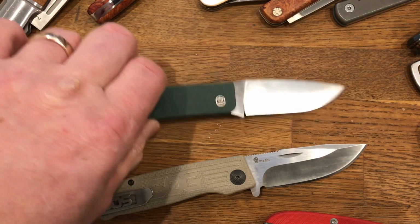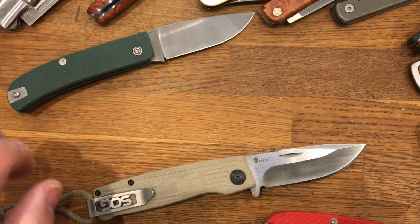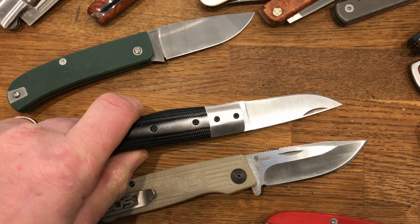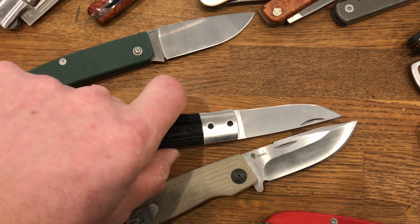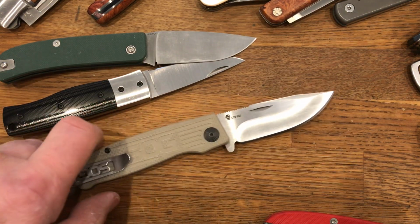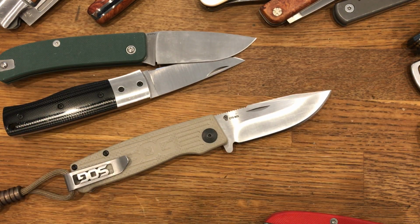If you want a knife to cut things with, I'd go for the Wasp. If you want a knife that looks a bit more dressy, I'd go with the Enzo. But if you want a knife that, you know, just looks kind of cool, relaxed, wear it with a pair of jeans, works perfectly, it's a great knife.